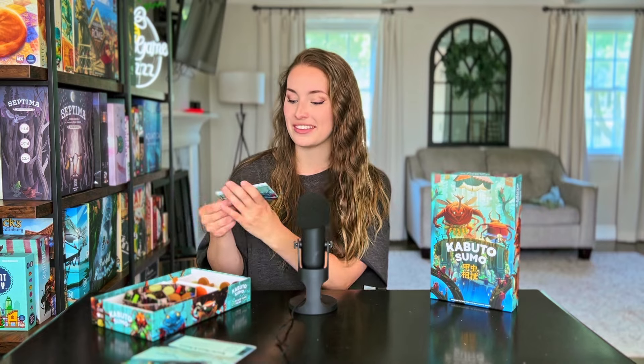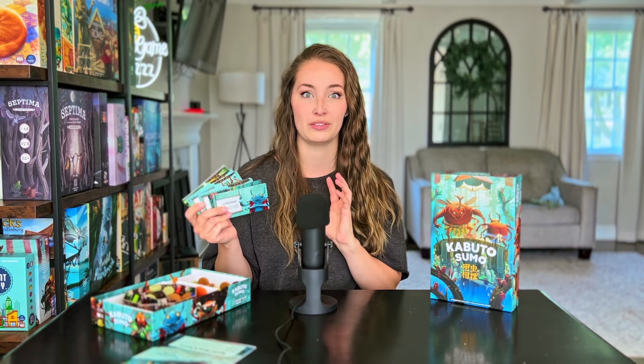Can you knock my bug off before I can knock yours off? I love the little bugs that come with it — you take on the role of a character, giving you access to different shapes that other people don't have. There's an easy way to play it, which makes it great for kids, and then a more complicated way for adults. The reason I'm ranking this lowest is because it's a game I'm happy to take out with my kids, but I'm not a huge fan of dexterity games personally. With my kids, though, dexterity games keep them much more involved.